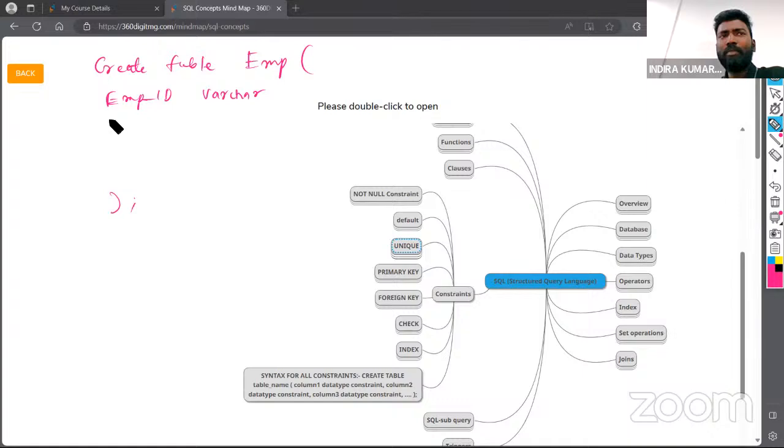The next one is going to be the employee name, which is also going to be a varchar. I will specify the number of characters here. Maybe the maximum length of employee ID is going to be 8 digits, for example.